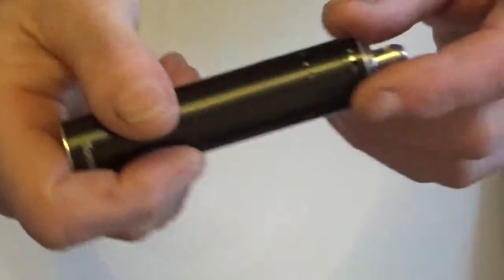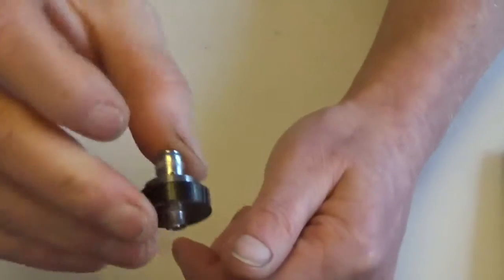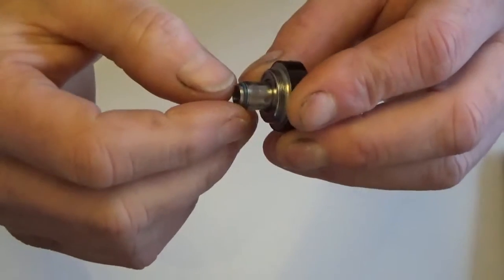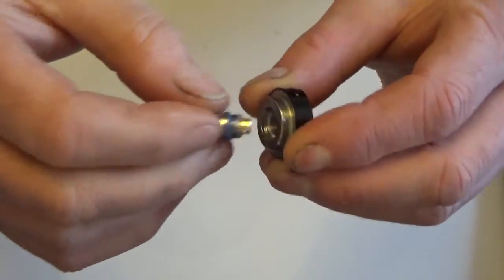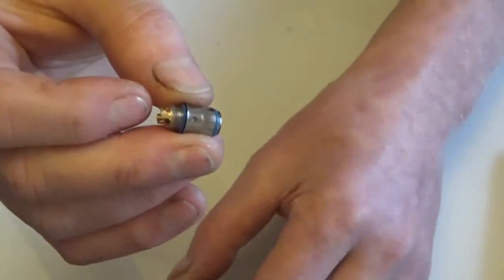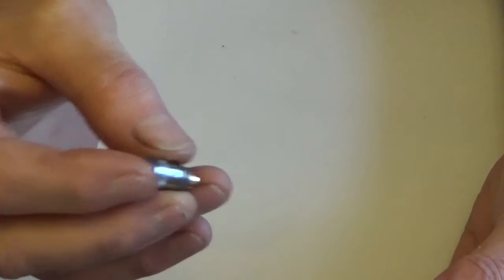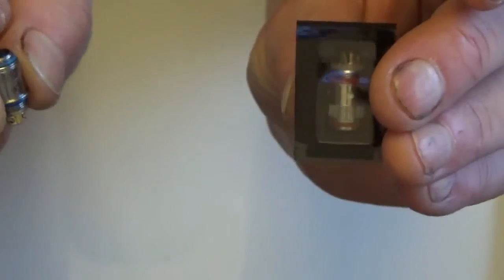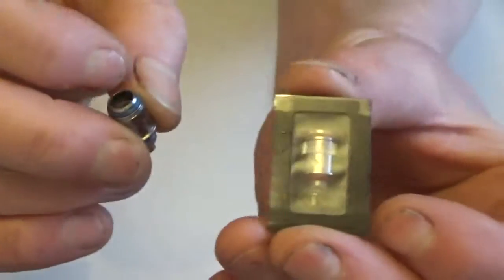The deck, it's okay. There's your, oh, still full of e-liquid. There's your coil. They are pre-assembled, pre-made coils. The difference with the coils that you get is blue O-rings on that one, red O-rings on that one.